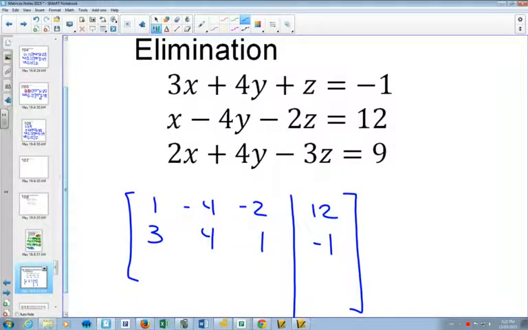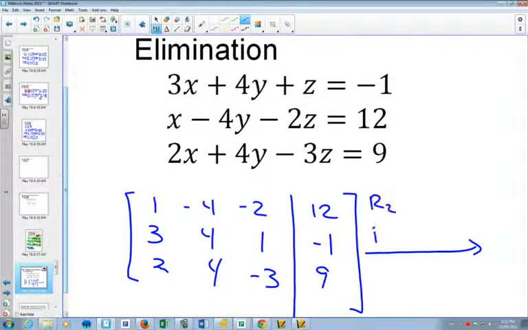Okay, it won't matter. The situation that arises in this question is going to happen no matter which way you put these equations. So we'll go 3, I did that one already, that's a 2, perfect. 4, -3, 9. So we're going to start by getting those zeros there. That's going to be no problem. Row 2 is going to equal row 2 minus 3 row 1s, and row 3 is going to equal row 3 minus 2 row 1s.